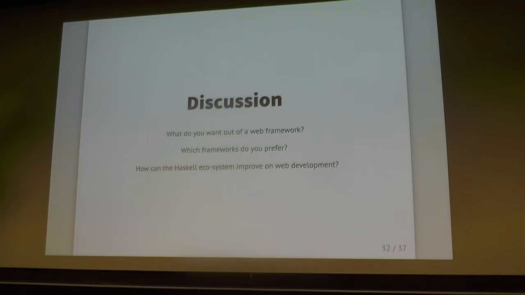Yeah, I also suggest a similar approach to the one in the reactive banana library, where we have two instances of almost the same monad. One is wrapped around I/O and another is pure. That's why I wonder if maybe some framework also does the same, where if you see that you don't actually need access to the database or any I/O actions at this moment, you use the pure monad, and then you can just lift it into the I/O version. That's why I thought maybe something similar could be done here.